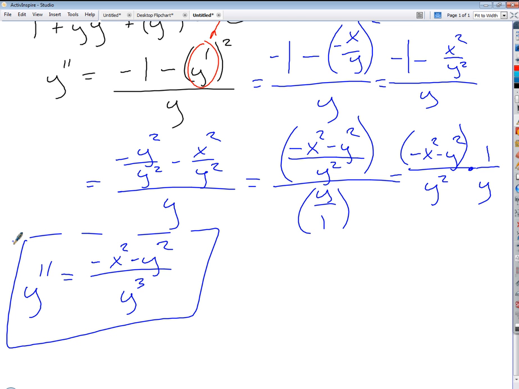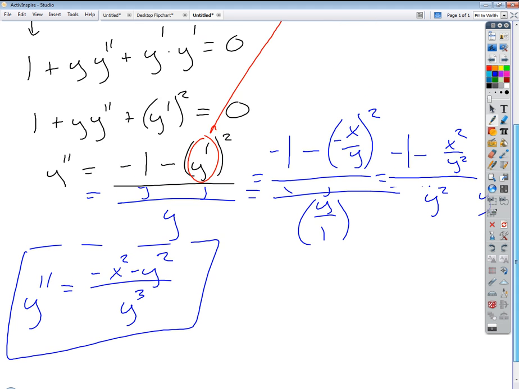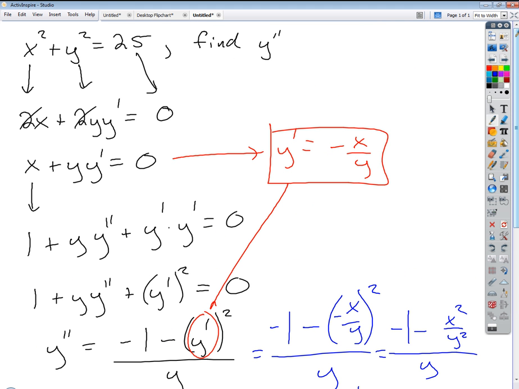So what if, though, this is going to look harder, but I'm going to claim this is easier. What if I gave you something like this instead? What if I took the original problem and did something easier? I said instead, calculate the value of y prime when x equals something and y equals something.